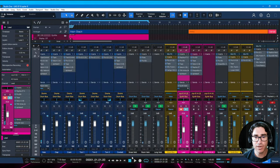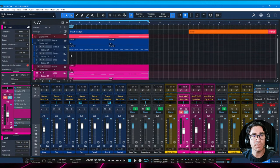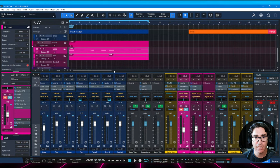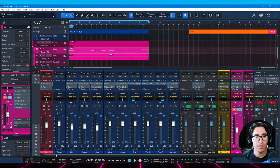Alright, and that, my friends, is the main stack that we created today, consisting of only four elements: bass, drums, lead, and a pad. I think we don't need anything else for what we're trying to accomplish here today. Now let me just take a minute or two to do a quick mix.